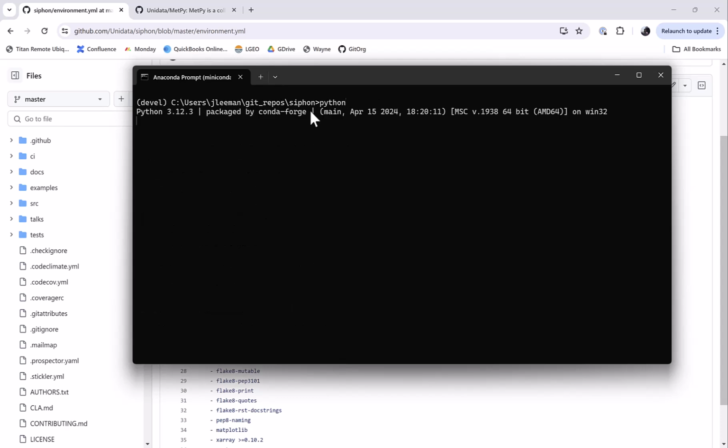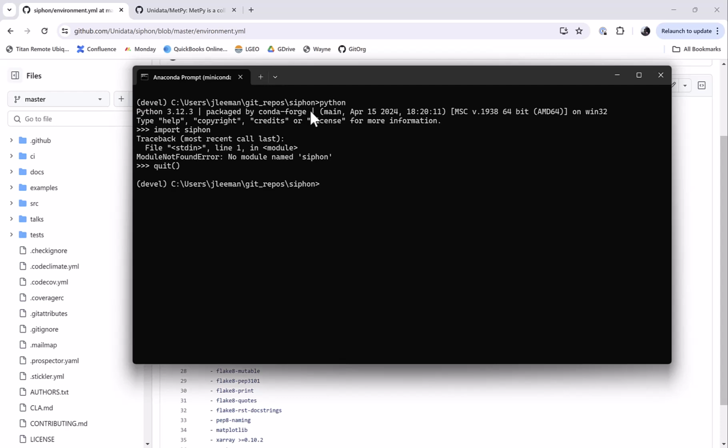Now if I open a Python shell here, and I type import Siphon, let's say I want to try something to see if my changes worked, it says module not found. That's because we didn't install Siphon when we created the environment. We don't want to install the current release of Siphon. We want to actually be able to work with a local editable copy.